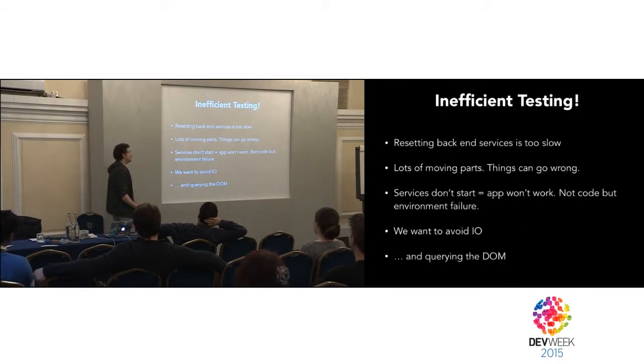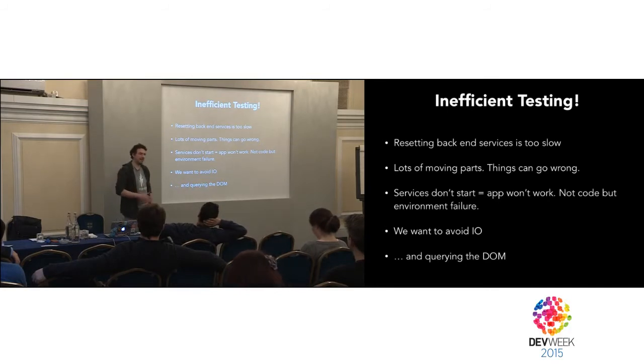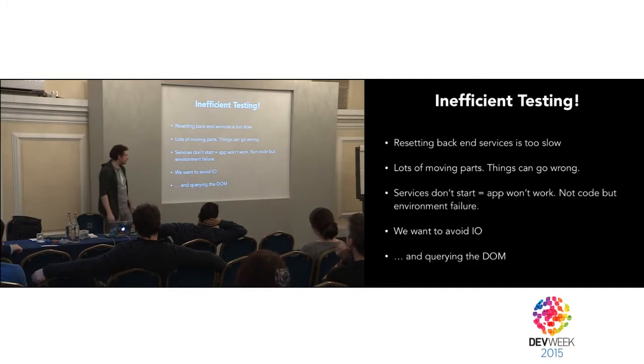So there are a bunch of problems. Resetting backend services, because you've got the front end and the back end, it's technology. It occasionally breaks. Nothing's perfect. So sometimes the backend services took too long to restart. Sometimes a process was hanging around that wasn't killed properly. Someone's made a change in config. Because there are all these different parts, you saw that diagram with all the backend services and the browser and the network and so on, things can go wrong.